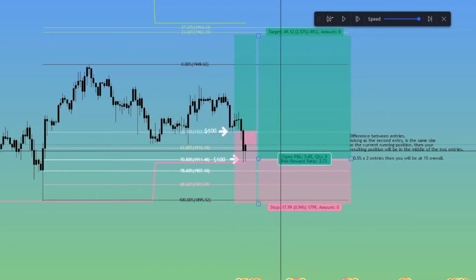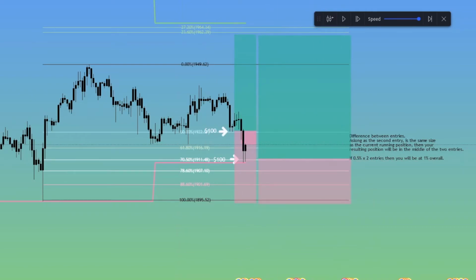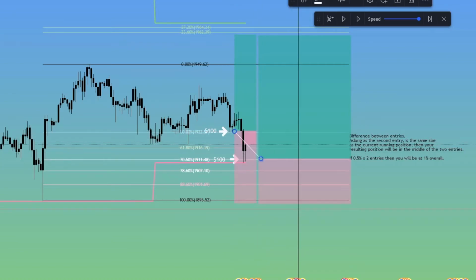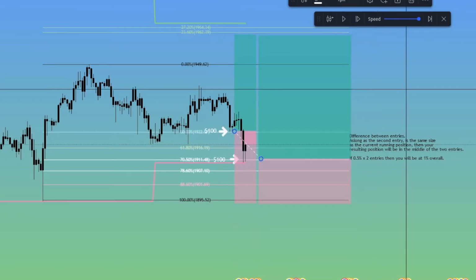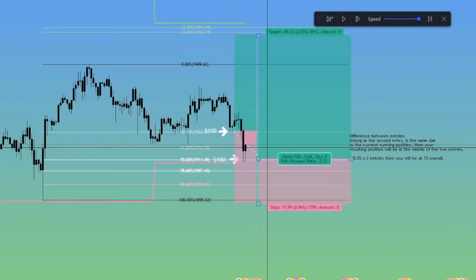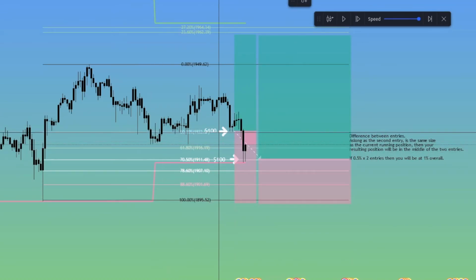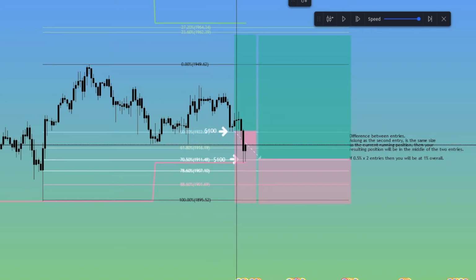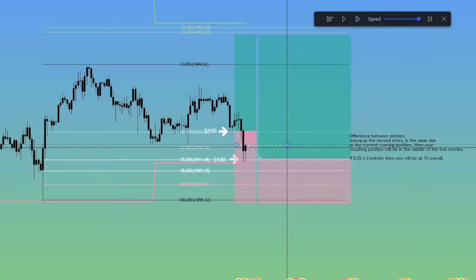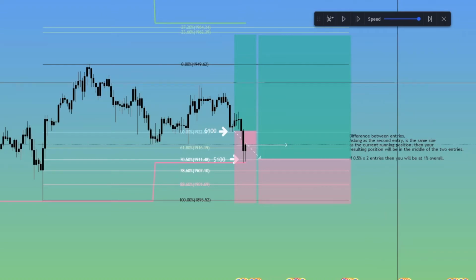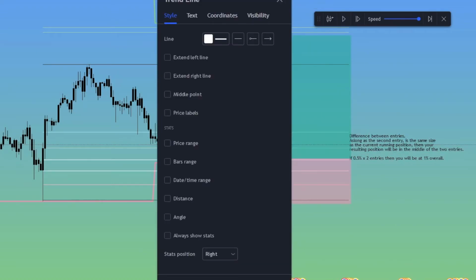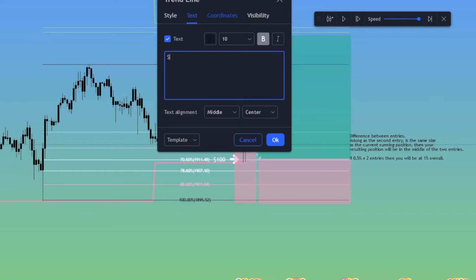So each one of those. Overall, I just want to make this clear. The reason why we're dollar cost averaging, we're going to be in between. You see this kind of area here. We're in between that. Because we've got two positions, we'll just measure in between. You can use the Fibonacci tool with the 50% line, but I can see just by eye. So overall we'll be in $200.